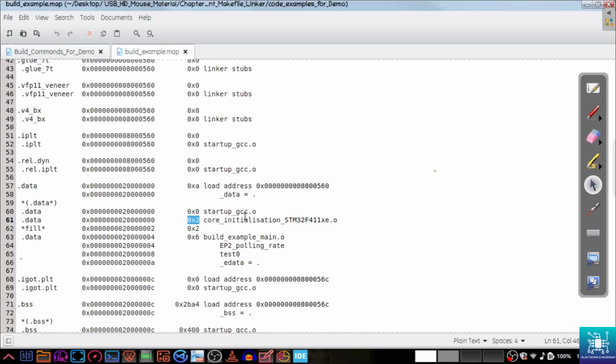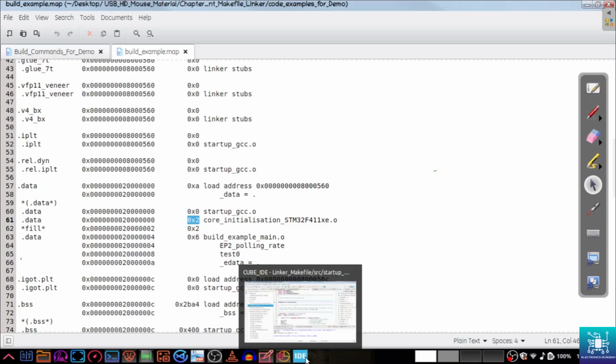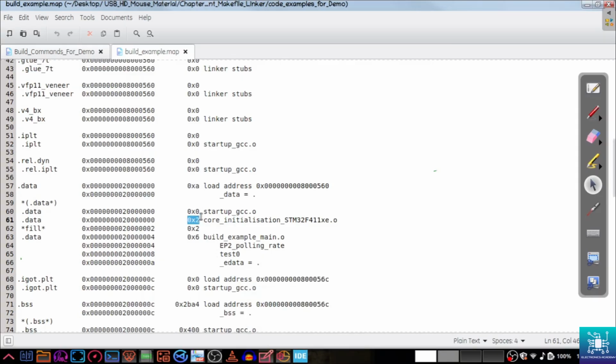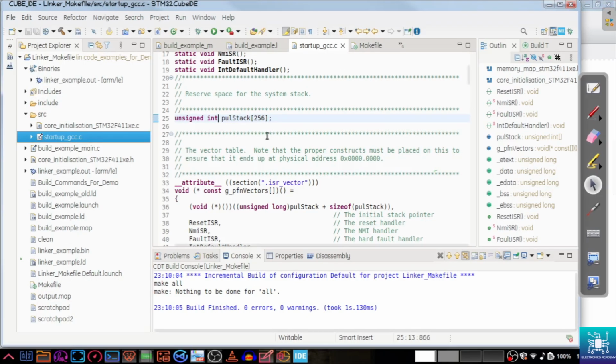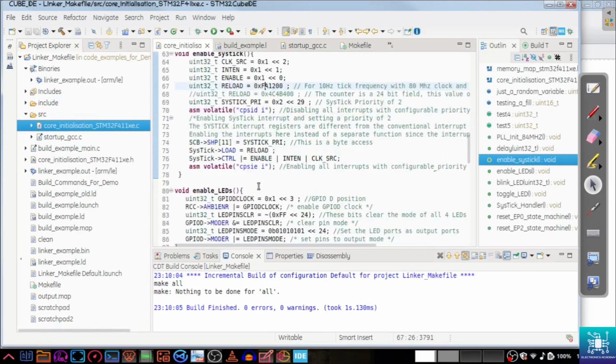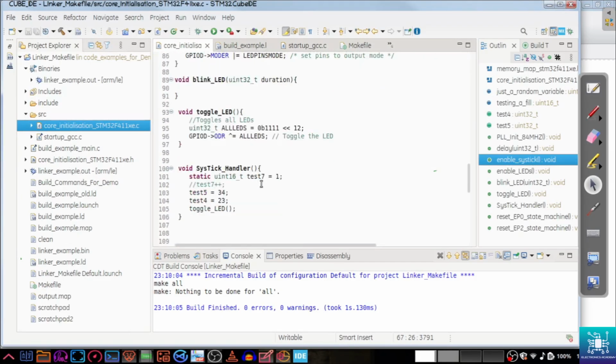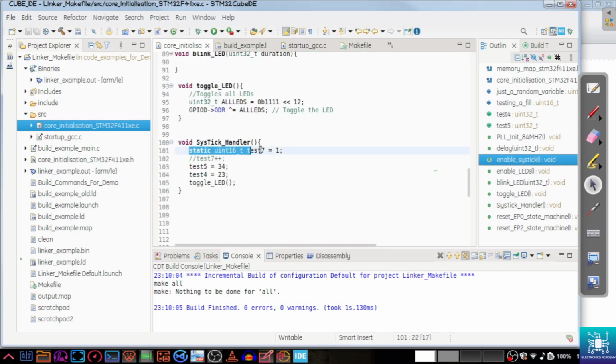Okay. Now coming to why we are seeing a space being reserved, yet we are not seeing the variable. If you come here to core initialization, that variable is actually this. Any static variable that you declare, within a function or outside as a global, will definitely occupy space.